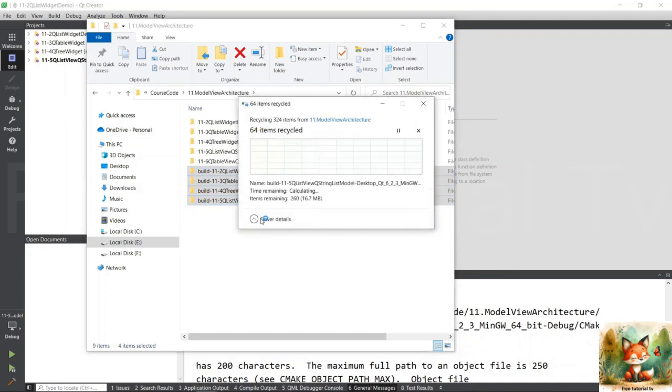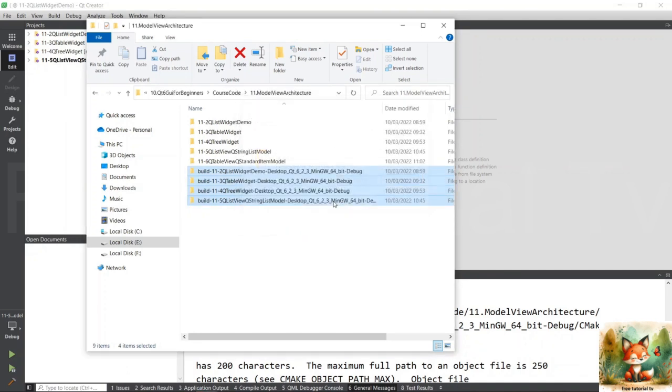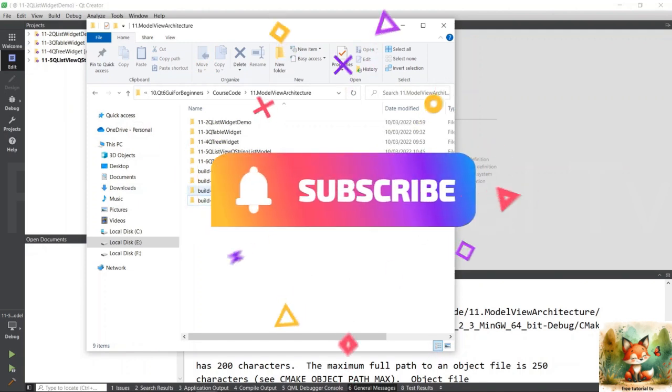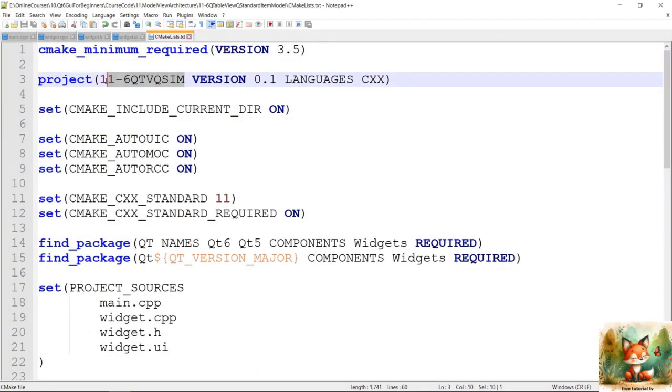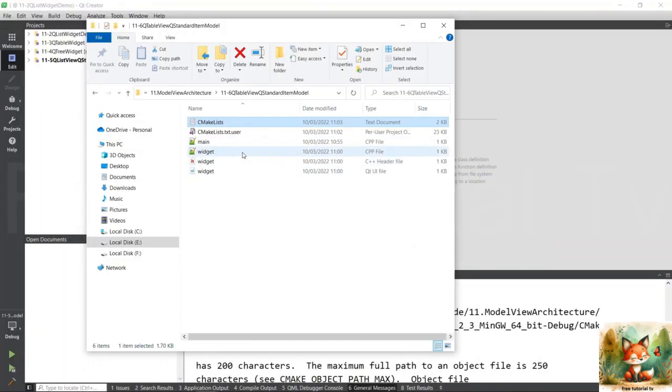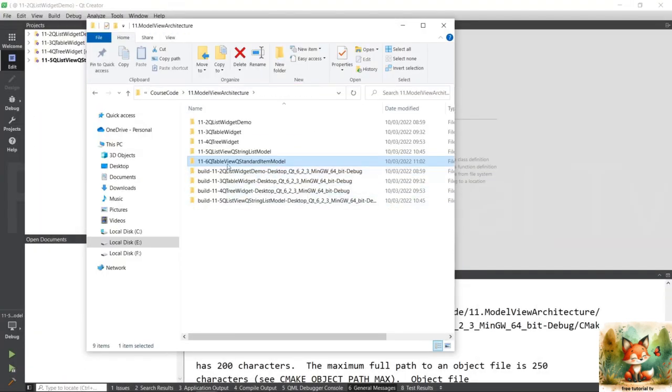I can take out all the build files here. Let's cancel, okay? And we want to change the name for this to also be what we had in our cmake_list.txt file. So let's do this and copy, and we can close out of this and rename this folder to this.